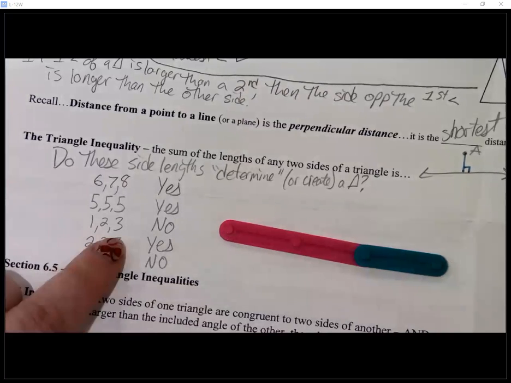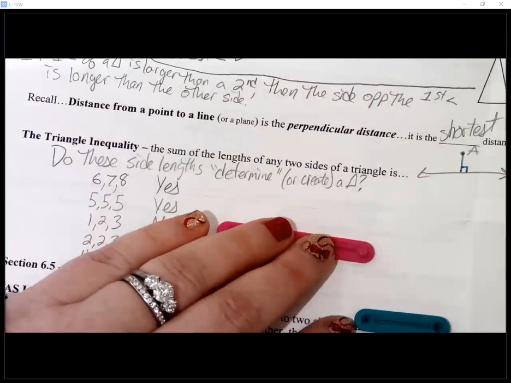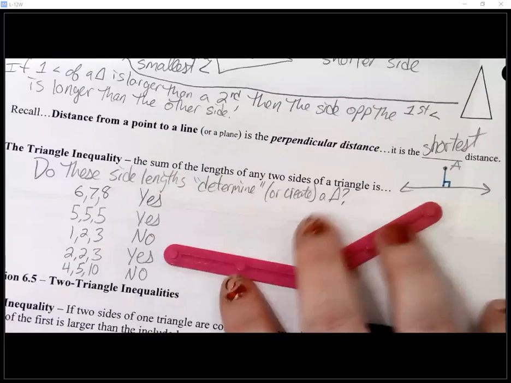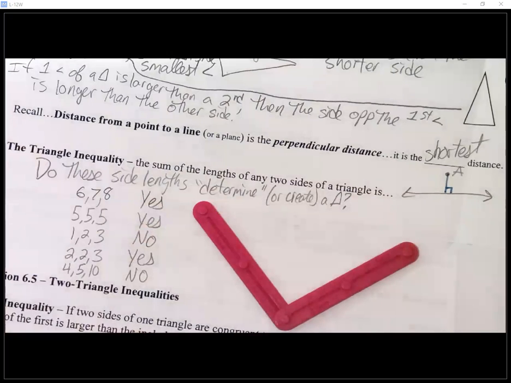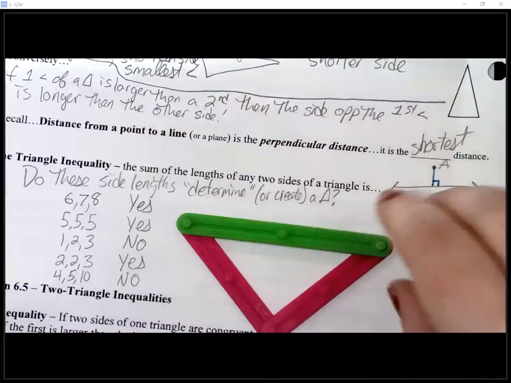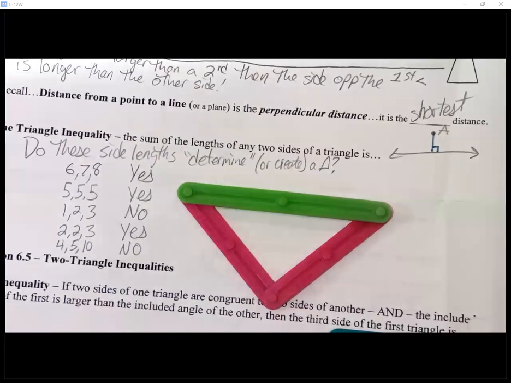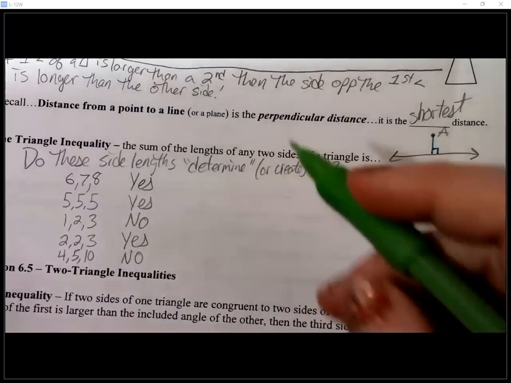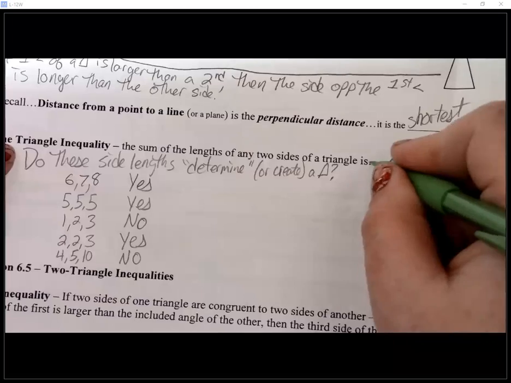So that doesn't work. But if I had 2 2s, like a ballerina, I could add that with it because I have enough, right? Let me see, do I have one that's actually 3 units? Oh yeah, the green one. The green one is 3 units long, and as you can see, I can actually connect them. I have extra, right? So my two shortest sides, when I add them together, they have to be bigger than the third side. Does that make sense? Okay. So the sum of the two shorter sides has to be greater than the third side.